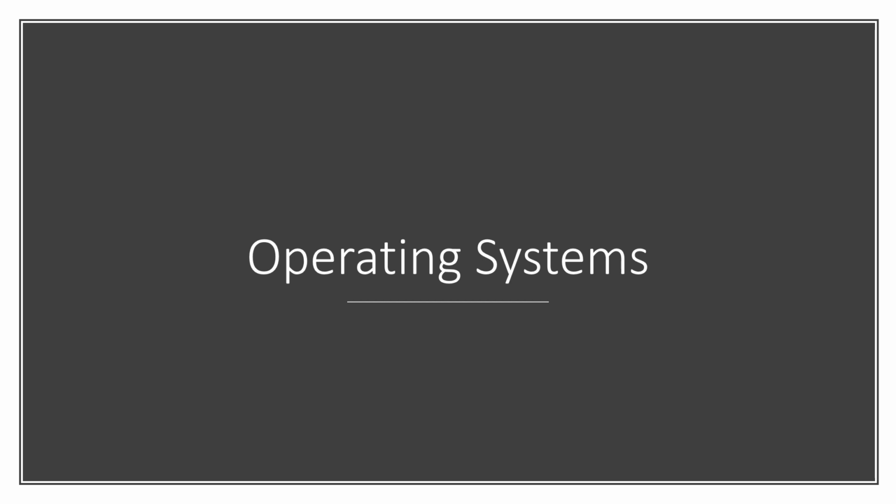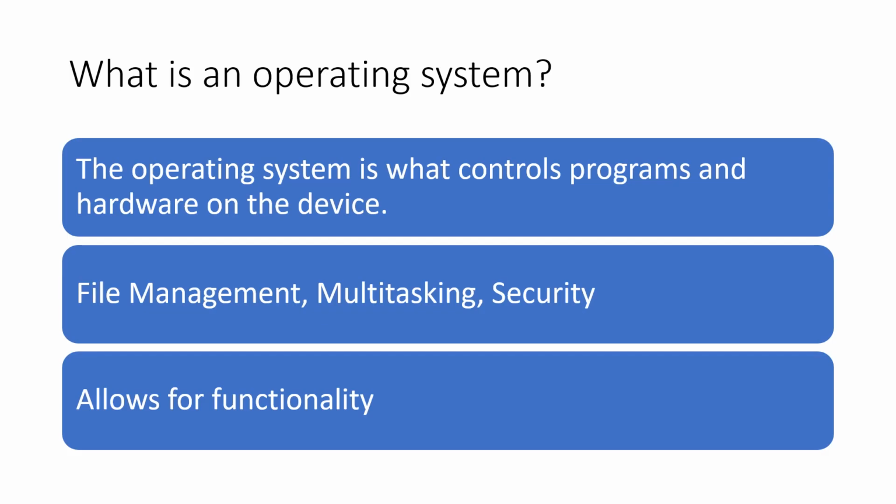Hello, in this video we're going to be talking about operating systems, what they are and how they work. So first of all, what is an operating system? An operating system is essentially the headmaster of your computer, and it is what allows you to use your computer or any device that has an operating system as you would normally, by accessing the internet or running programs.